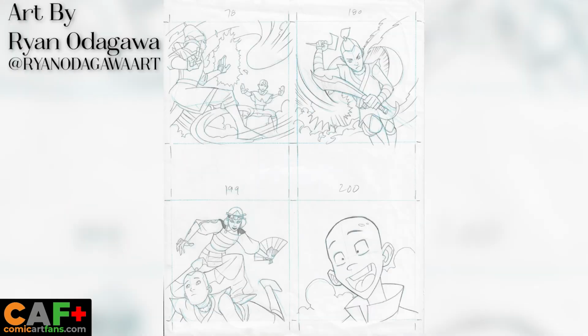One of the things I was recently going to buy from your site, I can't remember if they're still up, I think it was from Sonia, actually, was the Avatar: The Last Airbender stuff. Oh, that's from Ryan. From Ryan. Those were amazing. Ryan's done a ton of storyboard art. Yeah. So you have storyboard artists. Now was that just how it went, or was that something strategic that you were doing when you were adding people? That ended up just happening that way.